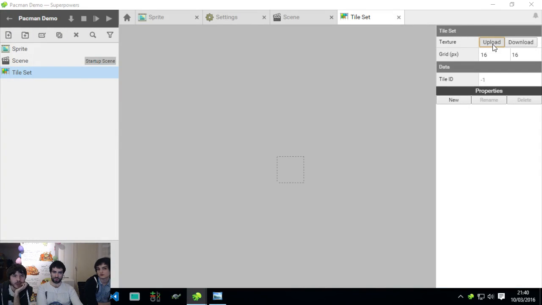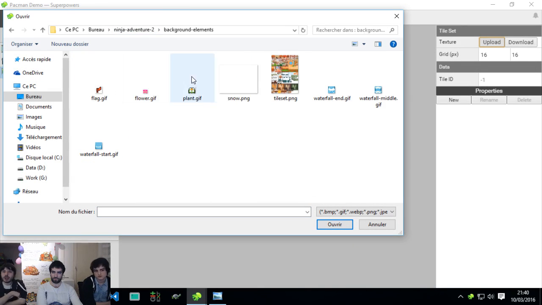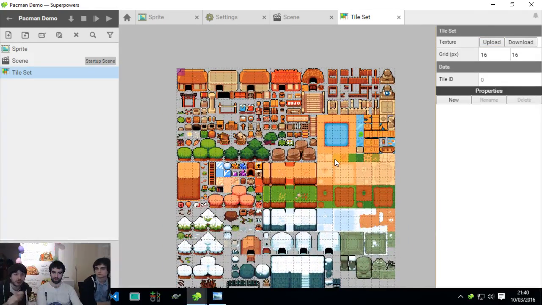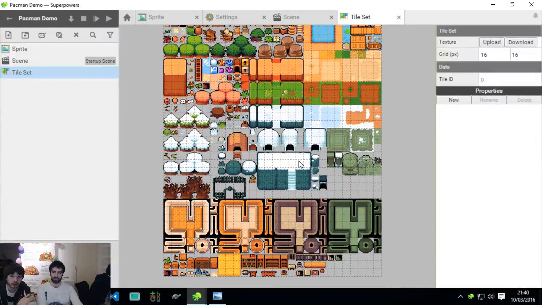All right. So click the upload button, obviously, and in background elements. Right. So if you did like we did earlier, you should have your grid size already set up correctly, 16 by 16. Otherwise, make sure to set it up. I think the default is 40 by 40. Yes. So you'll need to update it to 16 by 16.